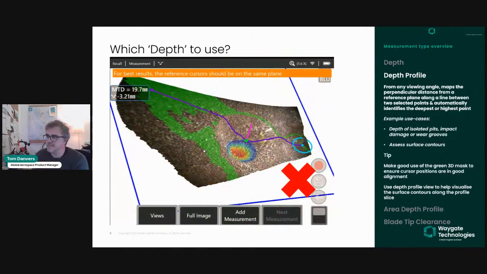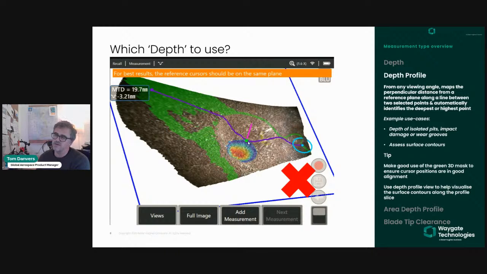The next one is depth profile. I'm going to be talking to you about masks and 3D masks quite a lot as we go through this session. You can see a range of colors. So here with depth profile, there's 2 points that you assign, and those 2 points are meant to be assigned to a surface that is in complete agreement with each other. So here's an example where you can see the 2 points either side of this depression that you see on the surface that are not in agreement with each other. And you can see the green mask that isn't illuminated across 2 of the points either side of this depression.